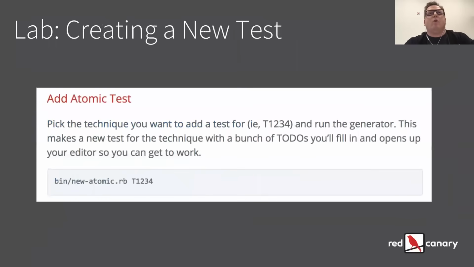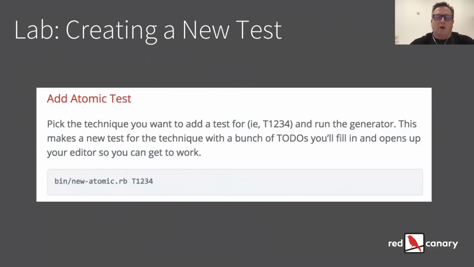Once you do that, you're going to want to generate a new test. Now, Brian wrote a really cool script that basically copies a template for you. So you would simply run the new Atomic Ruby file with the technique name and number, uppercase T, 1, 2, 3, 4. And then you can begin filling in the YAML. And always be sure, if you get stuck, feel free to reference all the different types that are in the repo. We've got examples of tests with one test. We've got multiple tests, like RedSurf32, for example, which has 3 different ways to execute the test. So feel free to look at other templates if you do get stuck, or reach out to us either on GitHub or through the Slack channel.